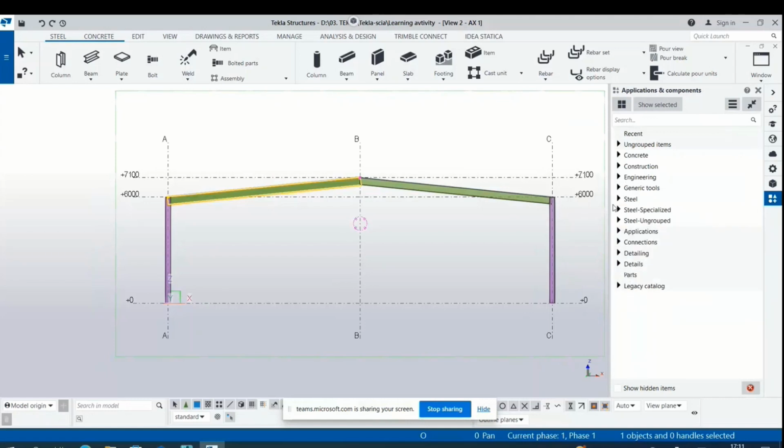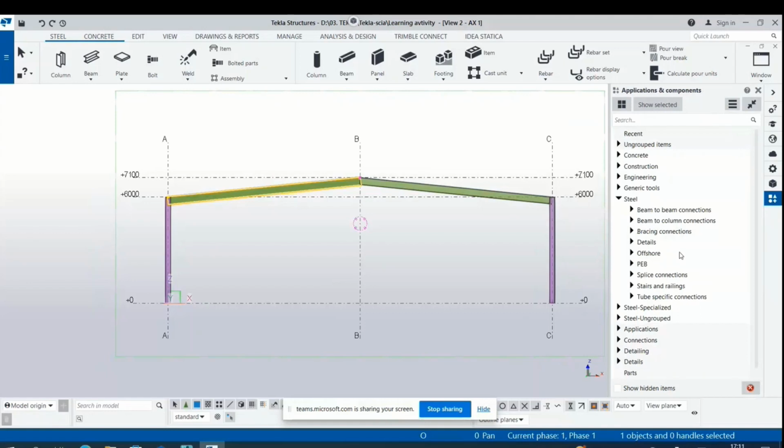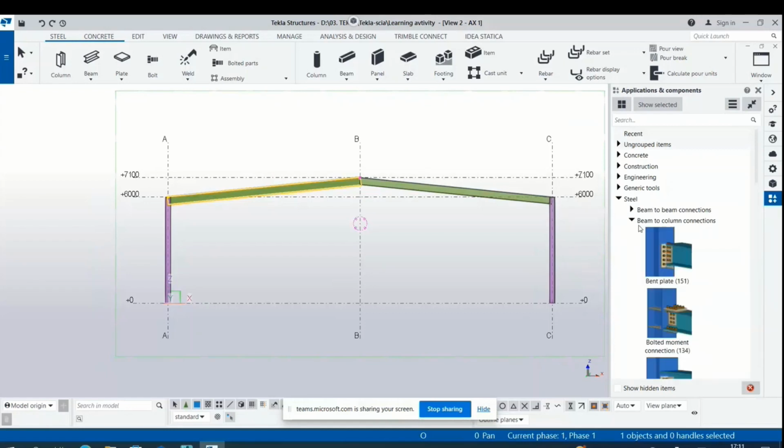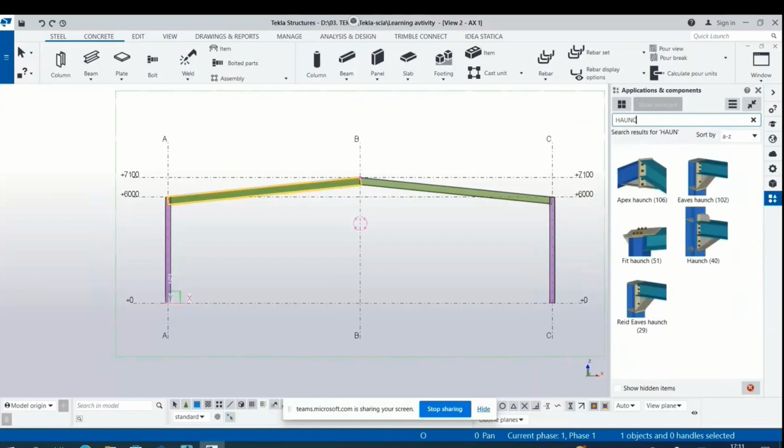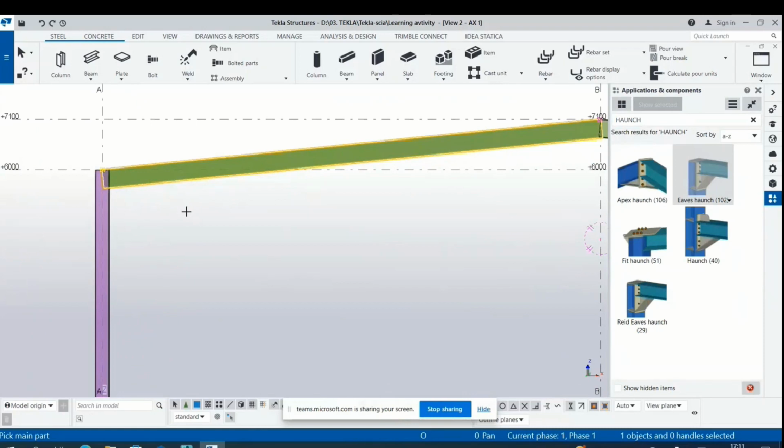So we have the beams modeled. For these beams, we'll select and apply a haunch. For this, we will select the type of connection. It's a connection between column and beam.